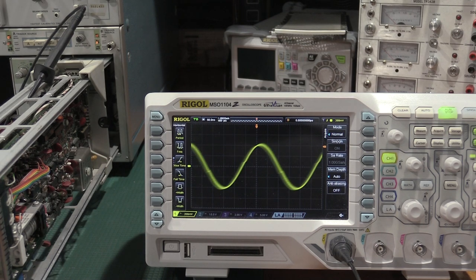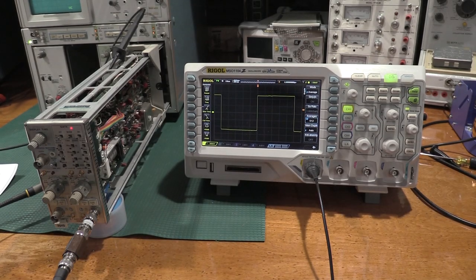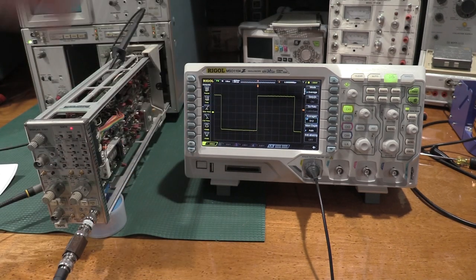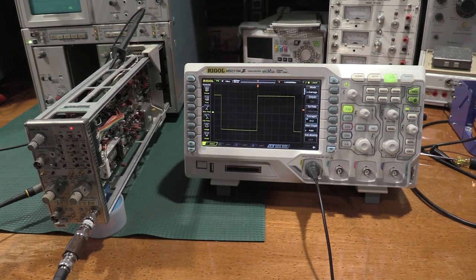So we are good there. We had to move over to the PG506 to get just a square wave. Nothing special about the square wave. It's just a 1 kHz square wave. Adjusting for a flat top, but that looks like a pretty good square wave to me. So we are good there.